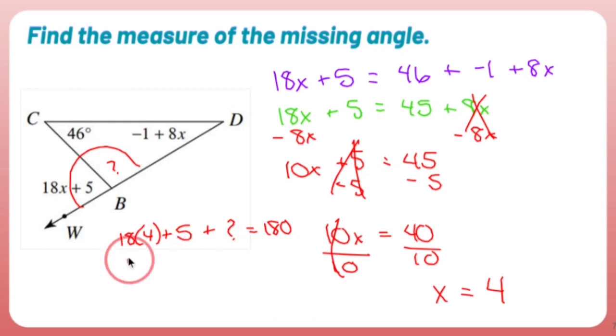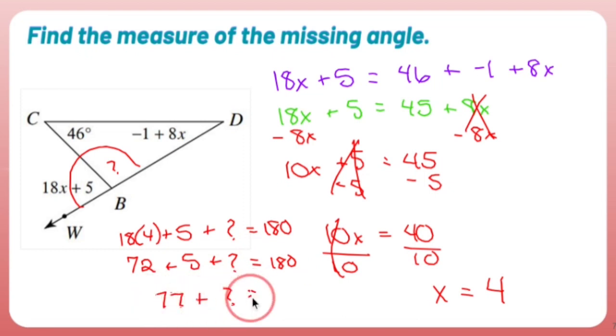18 times 4 is 72. 72 plus 5 plus, I don't know, equals 180. This makes 77. 77 plus, I don't know, equals 180. And if I subtract 77 from both sides, I'm out of room. Then the missing angle that I have is going to be 103 degrees.